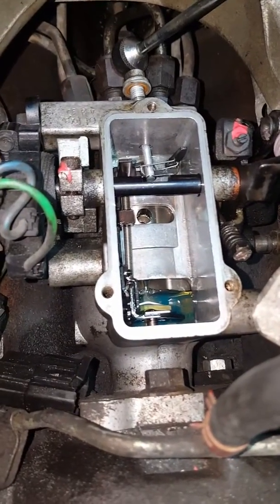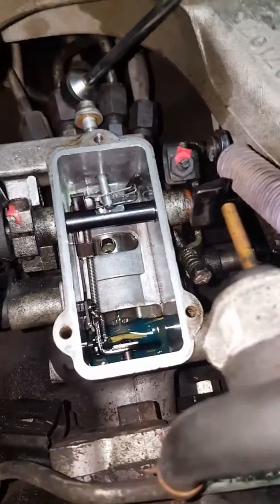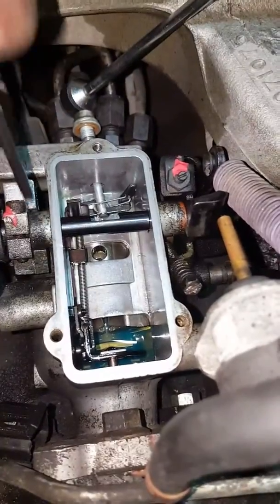But just in case, you never know, somebody else can have something like that inside of a container in their garage, and if they're a mechanic, maybe this is how they like to do things. But I'm going to assume this came out of the factory like this, because this injection pump is a newer pump.